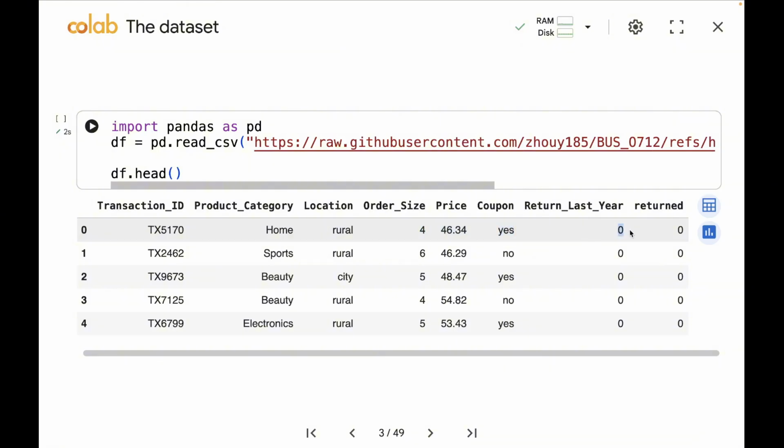And return last year is a number to show you how many returns the same customer has filed in the past year, so that I can get some idea about how likely the customer is going to return the product this time, right? And the final column is returned. It's 0 or 1, right? 0 is no return, 1 is return. So basically something like a target variable.